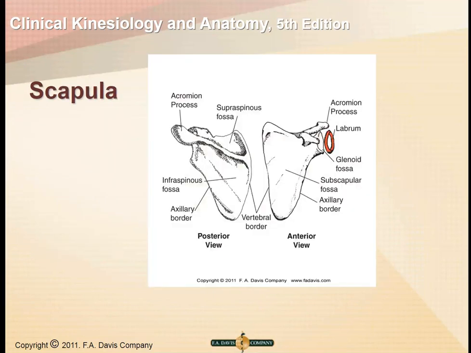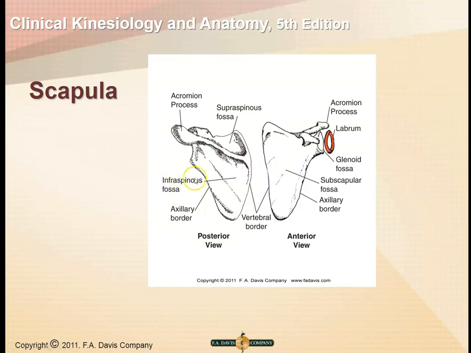So to review some important bony landmarks for our scapula, if we look at our anterior surface, which is on the right here of this image, we have our subscapular fossa. We have our glenoid fossa, which is where we get articulation with our humeral head. We have the labrum that's highlighted in red here. So the labrum in the shoulder is very similar to the labrum in the hip, in that it is a fibrocartilaginous ring. It's attached to the rim of the glenoid fossa, but its job is really to deepen that articular cavity of the shoulder and to give more stability to the shoulder.